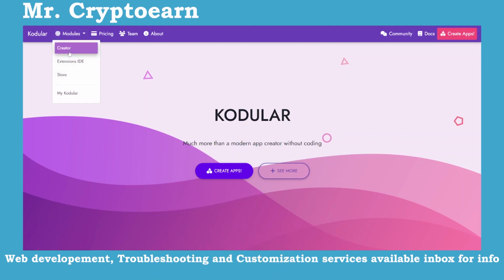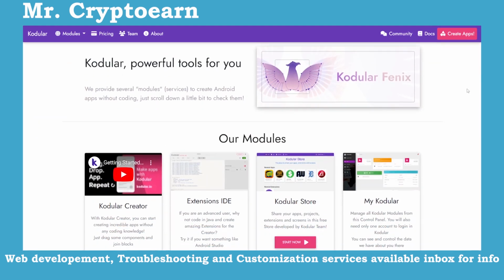So in modules, you can see the creator. This allows you to create applications. Extension ID enables you to define your own blocks into the editor. And this is the store which you can buy products from. The store is more like you can get add-ons for your account. You can build higher quality applications using add-ons from the store, and there are many other add-ons also there. I haven't seen this, but I'm sure that there'll be some quite interesting.